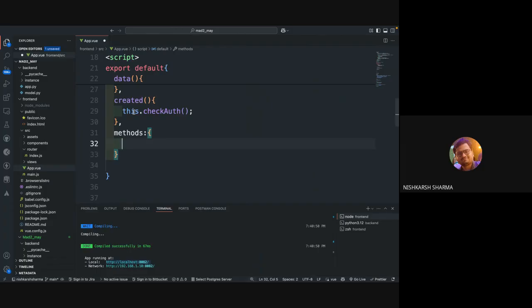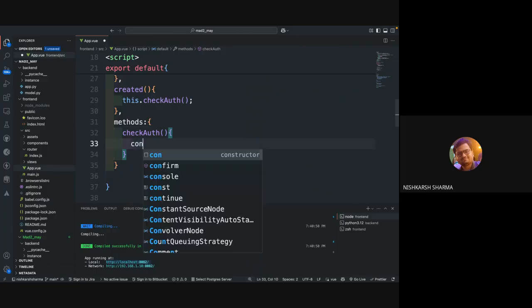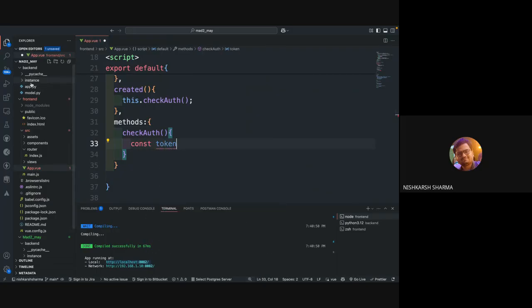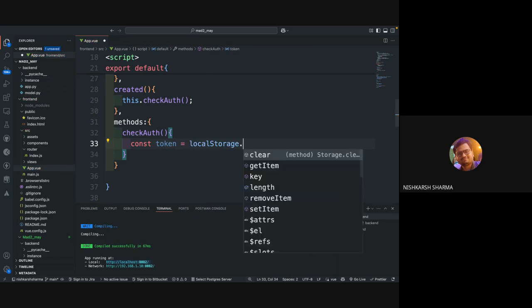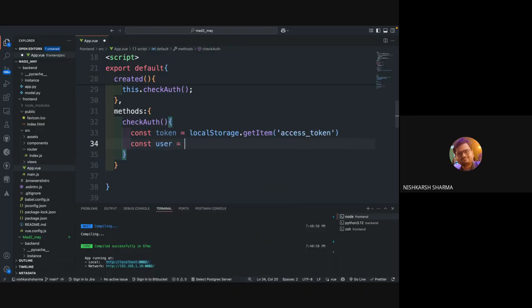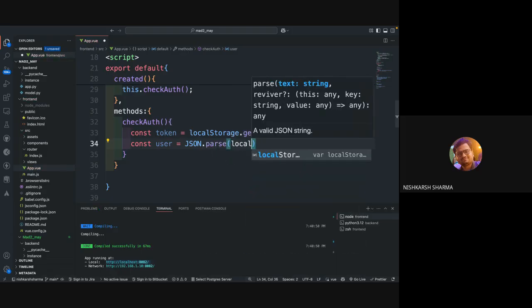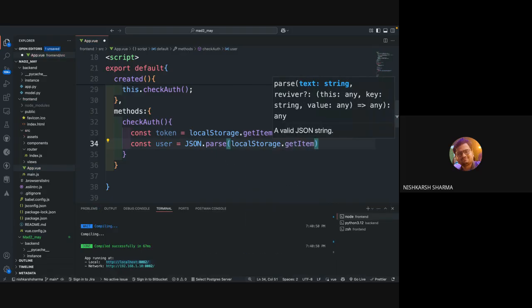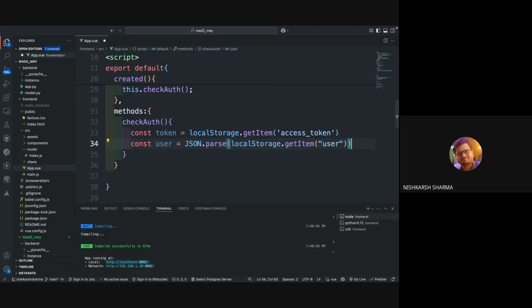So any functions which we have to write, which will only work under a particular case, we call it specifically. In this case, we write it inside the methods. So let's say checkAuth, and then we can write it down. As you have looked at previously, we will be getting a token from the backend side and this information we will be storing in the local storage of the client browser, where all this information will be saved when they log in to our application. So now we will use that information itself to see whether certain users are authenticated or not.